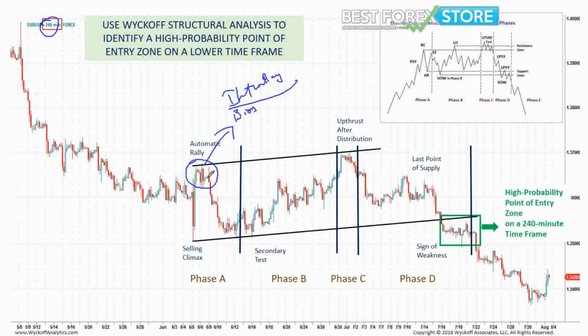So if this is 240, here you could go probably to 15 minutes, 30 minutes, and as you're having your structure, you can say, okay, I've seen a change of character, so I'm in phase B. For the next session, what is my bias? Well, we need to retest the low, so my bias is going to be to the downside. Now, I've seen a swing reversal right here on the 15 minutes, so what's going to be my bias? My bias is going to be to the upside. What's going to be my target? Around the resistance. So therefore, we're always going to change the bias based on the structure, and we're always going to be aware of the, let's say, daily swing bias, and we're going to combine them and try to identify the best bias for the specific intraday session. And we'll talk more about this later on.